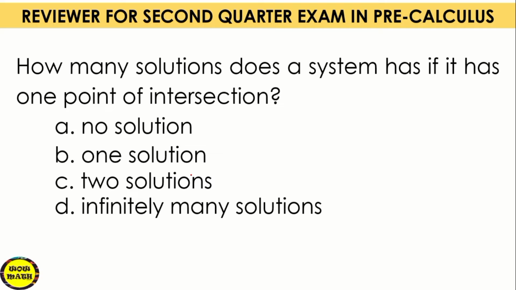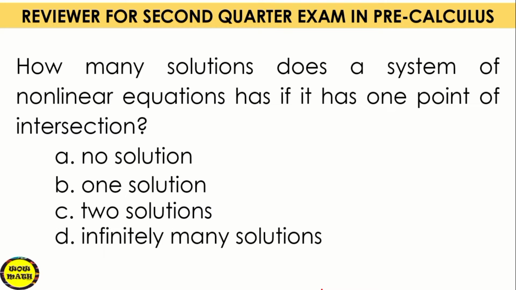We're going to add the questions para hindi kayo malito. So, inedit lang natin yung question. How many solutions does a system of nonlinear equation have if it has one point of intersection? So, of course, if we're going to recall the intersection na nabanggit natin, the answer is one solution only.